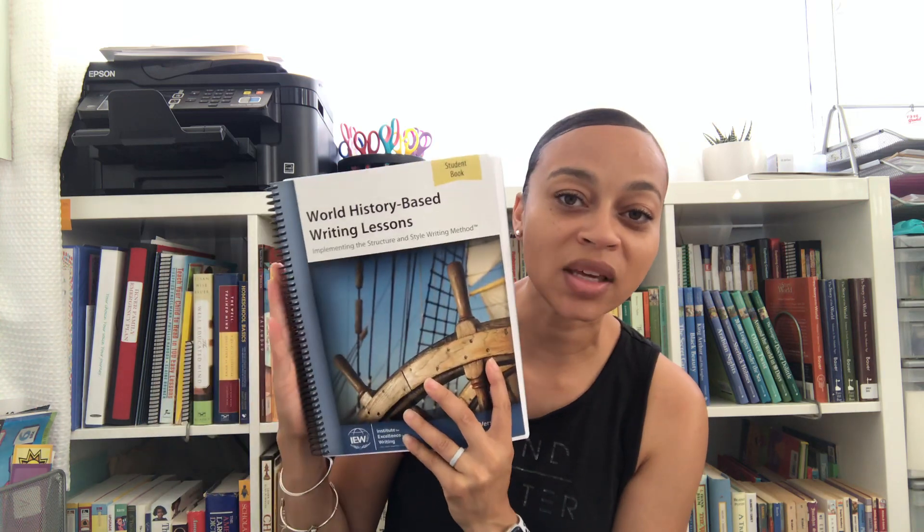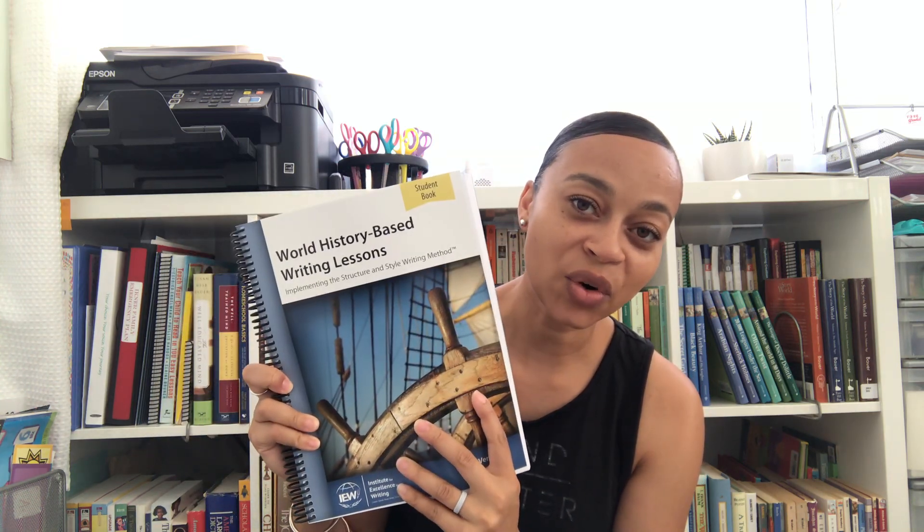For vocabulary, Fix It Grammar will double as vocabulary and so will the Brave Writer Pouch of Boomerang guides. For writing this year, we're using IEW's writing program — the Student Writing Intensive Level B. We've not used this program for writing before, so this will be a lot of fun. She'll also be pairing this with the theme-based World History Based Writing Lessons, also Level B — she chose this herself. The plan is to flip-flop between the two once a week to mix it up and keep things fun and fresh. She likes writing and I really think she's going to enjoy this.